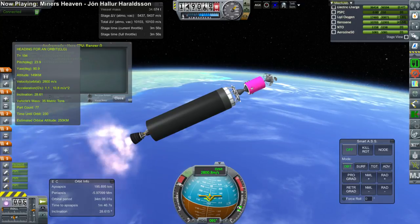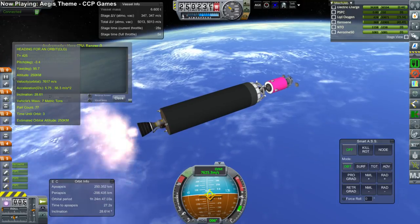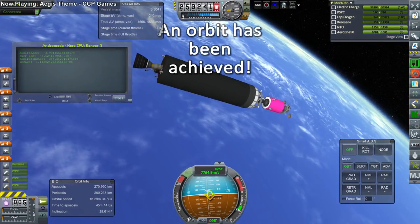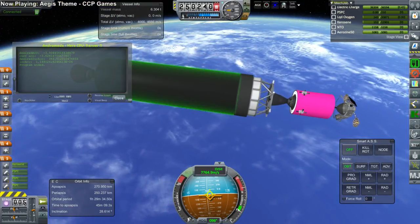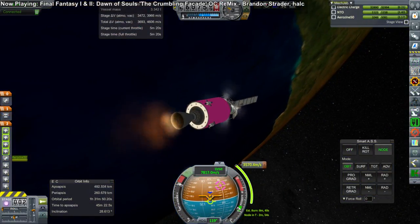Early on we were doing three stages to orbit, or even three stages plus boosters, and now we're doing two, and that's because of improved efficiency and also a push to make these particular rockets cheaper. Hopefully that will serve us well in future missions, as this one also reaches orbit. And then of course, trans-Mars injection.